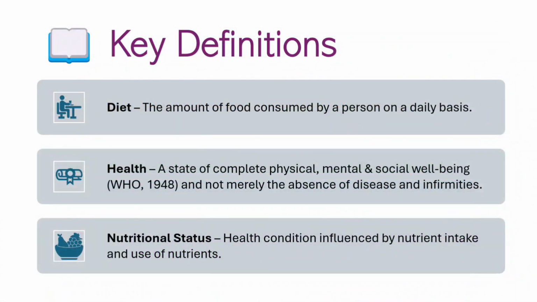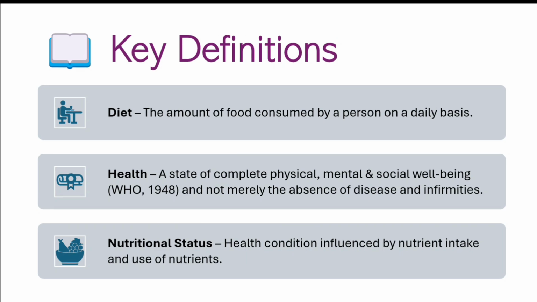In the diet and health section, part 1 and 2 of your syllabus, we're looking at these definitions. Now, diet is the amount of food consumed by a person on a daily basis, and that's just a quick synopsis because we're doing a crash course. But when you're doing your definition, make sure you have at least 2 points. For example, you could go on to say that there are different types of diets, such as reducing diet, right, or even balanced diet.